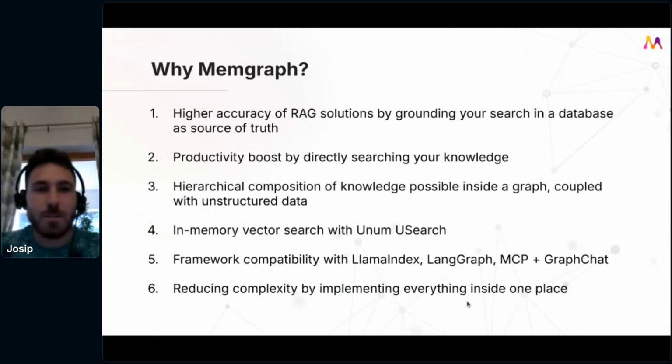But a lot of people have their own data sets, their own databases, and an LLM cannot know that without a graph database. Another reason to pair your graph database is by coupling the LLM with the database and making sure the LLM can provide you a query that is going to query the database. You will ground your knowledge to the source of truth, which will achieve better accuracy.